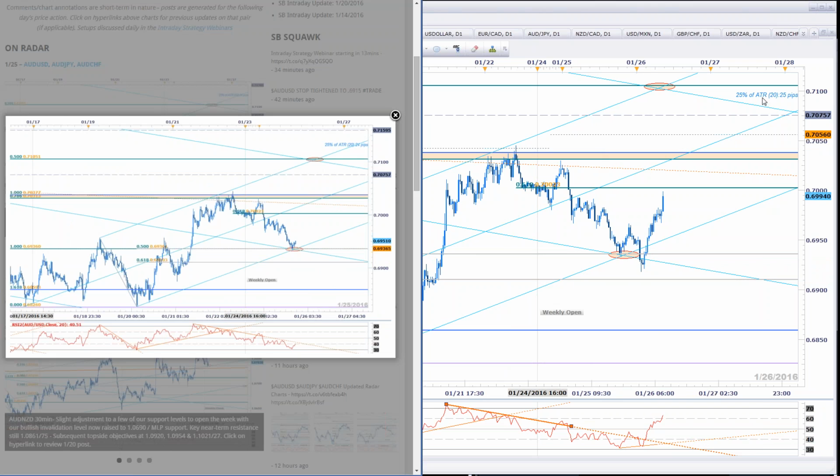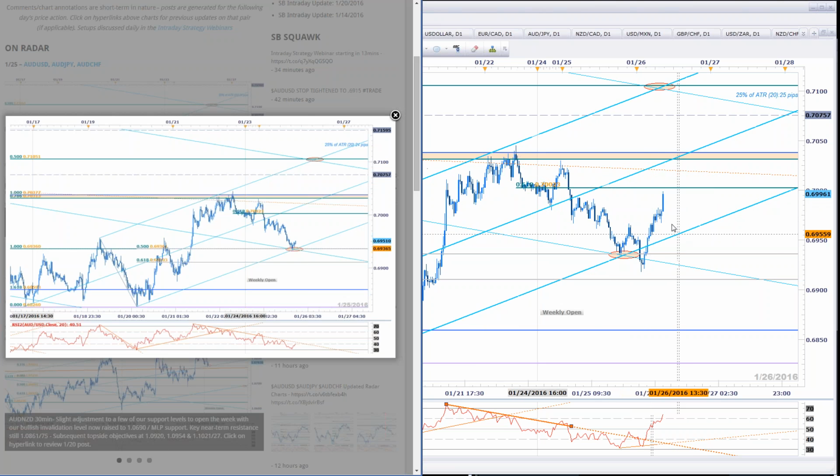Okay, you're looking for 25 pips. The first target I highlighted wasn't until that 61.8 retracement, which is basically the 70 handle, but still, we're remaining disciplined to our strategy. So at 25 pips, a limit got taken out, stops at break even at this point, and we're looking for that stretch into 70.07, and we'll look to remove the rest of the position from there.